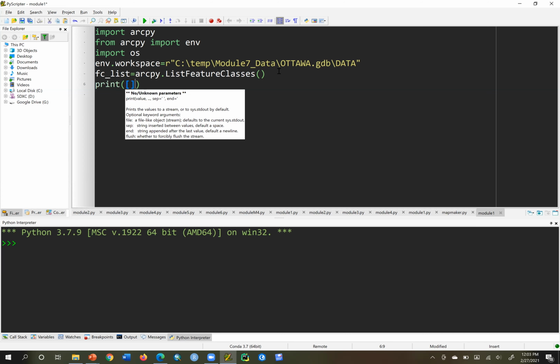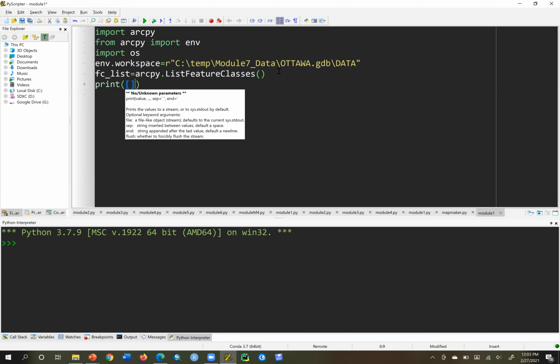So I'll make a function now that will go through the neighborhood layer and list its components regarding the coordinate system. So I'll say def, I'll call it sref print, like so. And that'll take in the workspace and the feature class.